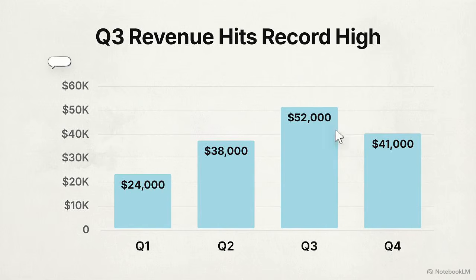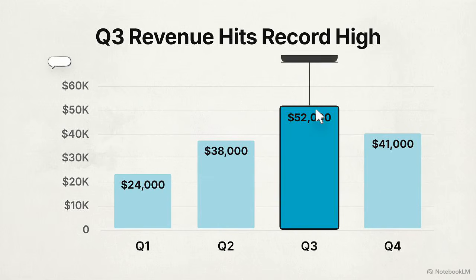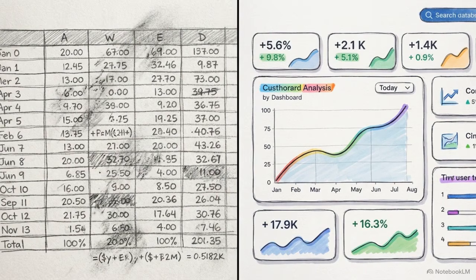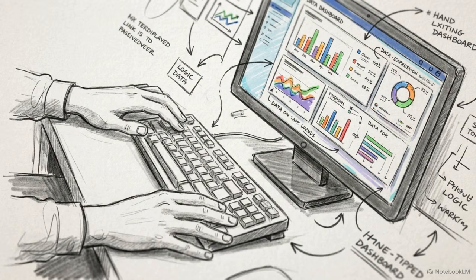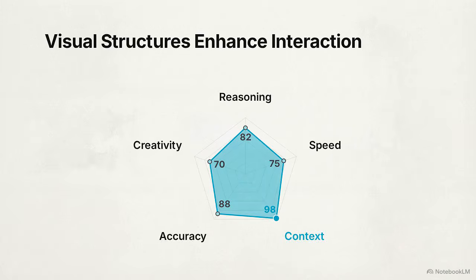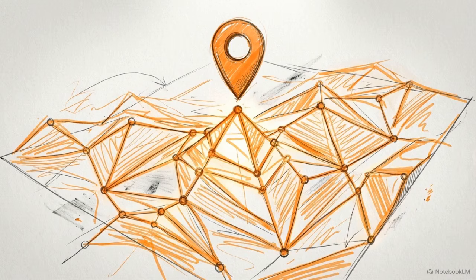You no longer have to read through the data. You can actually explore it visually. By the end of this video, we are going to take raw, unstructured data and turn it into a fully published interactive web page, and we are going to do it without writing a single line of code. Converting these blocks into visual structures changes how we interact with the model. Instead of reading a report, you are navigating a live map of your own data.